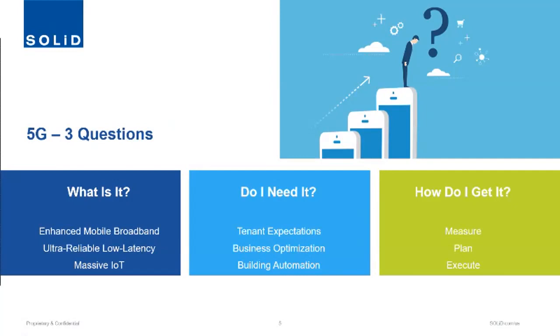And the answer is, well, that depends on the quality of the 5G, the type of the 5G. But in general, yes, over time, you're going to get very reliable, very high bandwidth connections to your mobile devices. The second pillar is that it will have lower latency. So this is going to enable a lot of the applications.